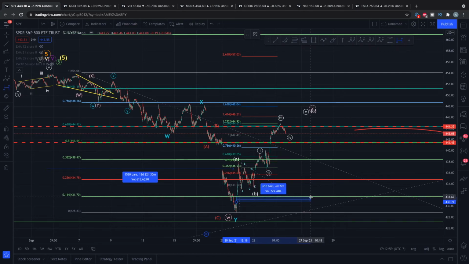So it would take maybe around the 27th to the 29th of September to finish this X wave. That's what the time is predicting. Of course, it's not going to be 100% accurate, but we could have a little bit more stalling out here for the X wave, maybe a couple more trading days until it decides to fall again. So just a heads up. That's why I'm aiming for at least October and November expirations, preferably for puts.